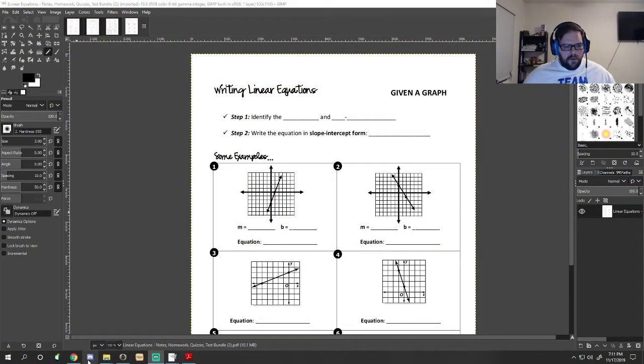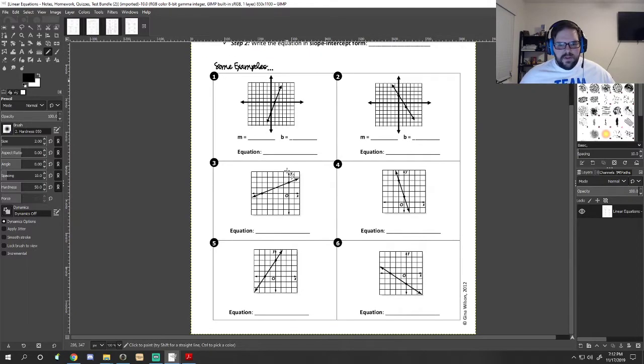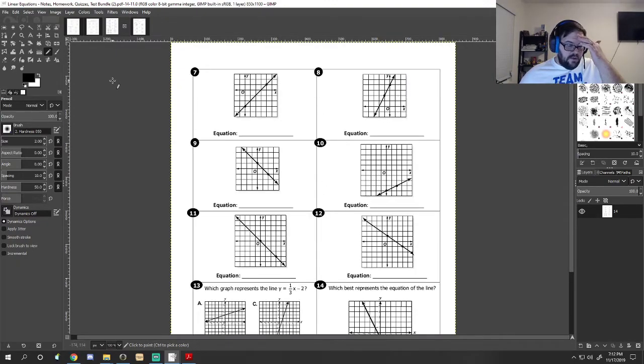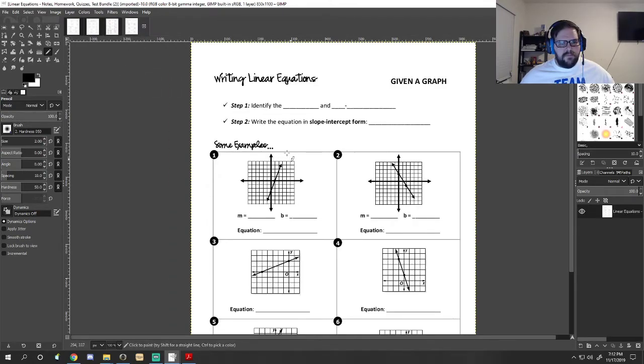This is a program that I've had for a while. It's called GIMP, and hopefully it will allow me to write on the paper a bit easier. So yeah, that seems like it's going to work very well. This is the first page that you'll be given. It will have a front and back. So you'll have this page, and then you'll have this page, which will be the back of it. Let me zoom in a little bit. And then you'll have your homework, and that'll be given to you later on after we're done practicing.